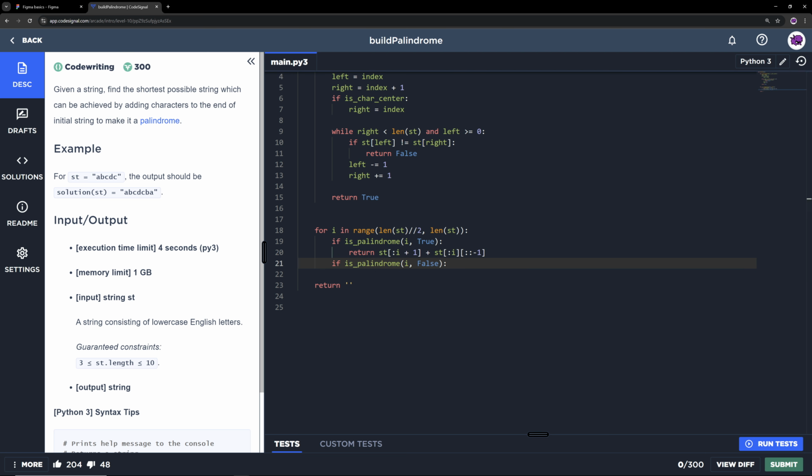Let's assume this is the center, and we want to return this portion and then this one reversed. That's how you get this.